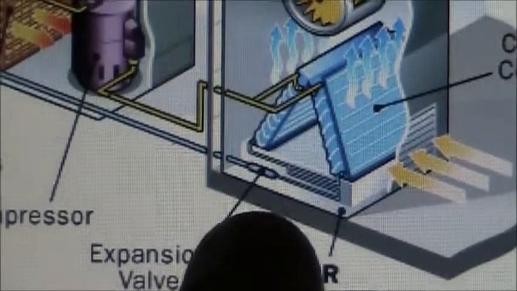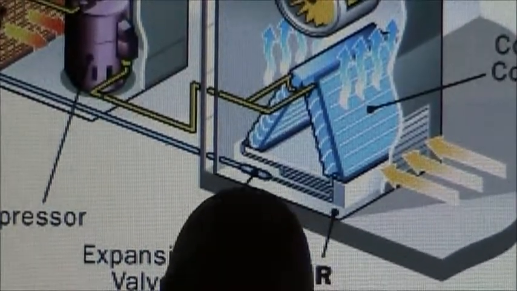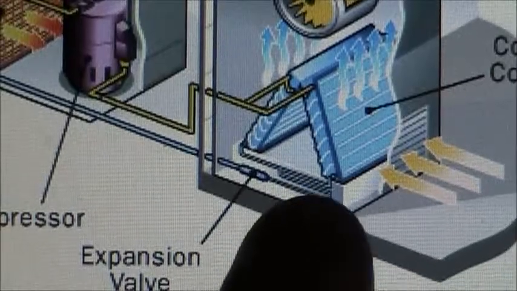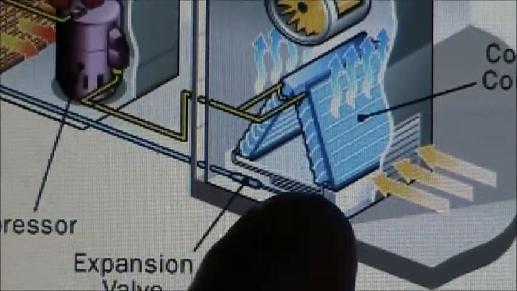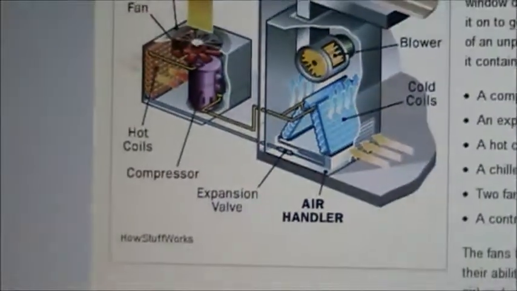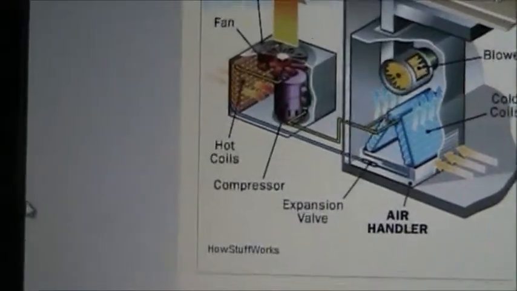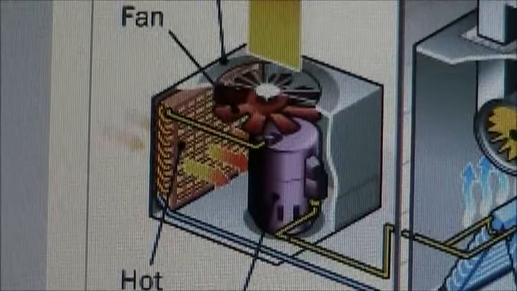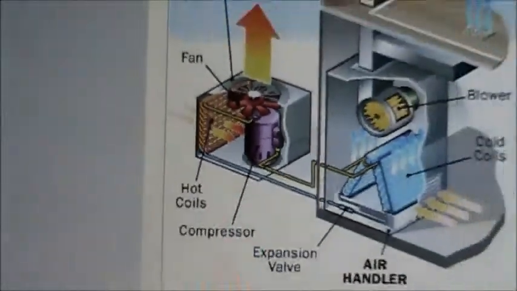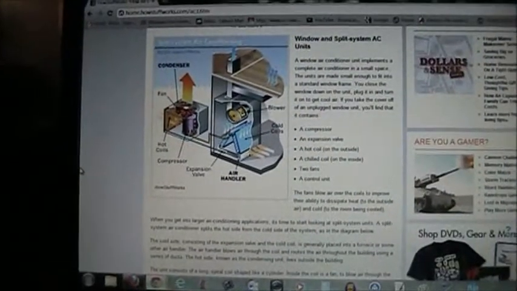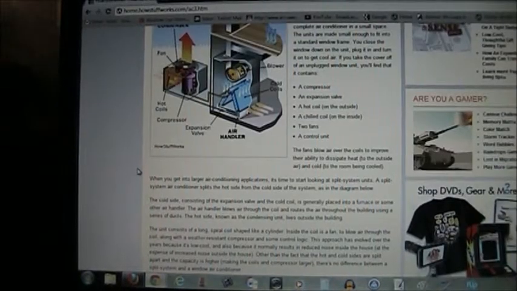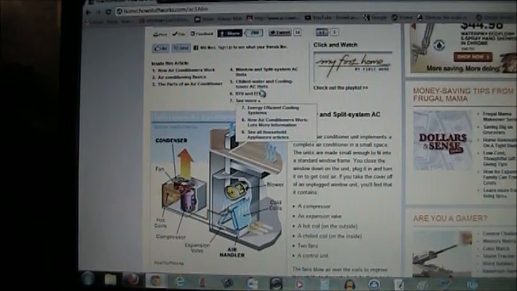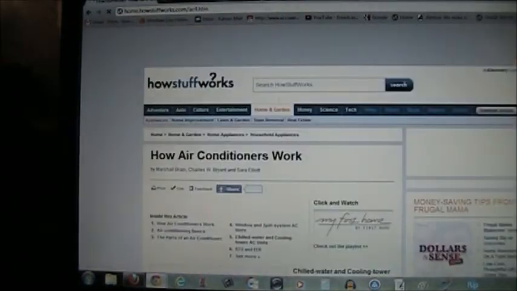There's the expansion device. It doesn't show the capillary tubes. Kind of does a little bit here. I mean, they're very small tubes. And then there's your outdoor unit. Now, in this particular case, that's a straight cool unit because you see no reversing valve. So now let's scroll down. Here's chilled water.